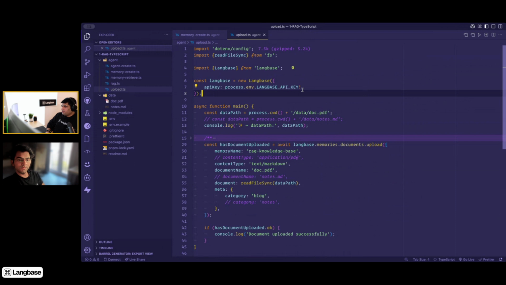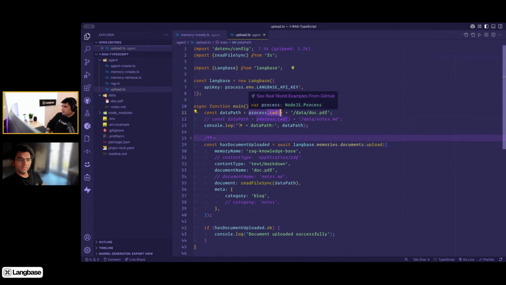All I'm going to do here is give it the path to where the document file is. So process.cwd. Again, forgot to tell you, we are importing Langbase, again giving it the API key of Langbase, right? And then inside here, I want to understand where the data path is.